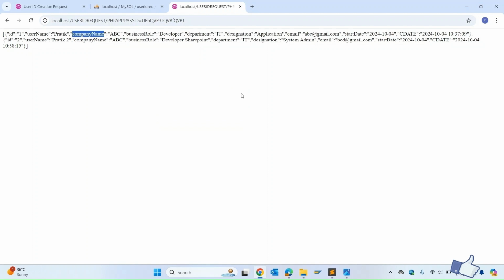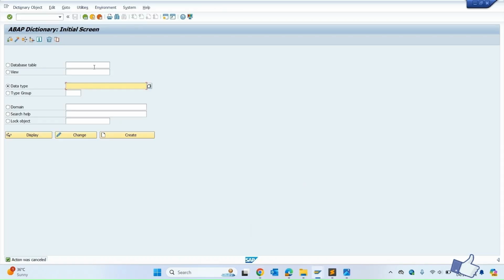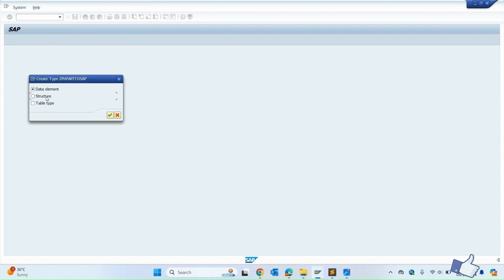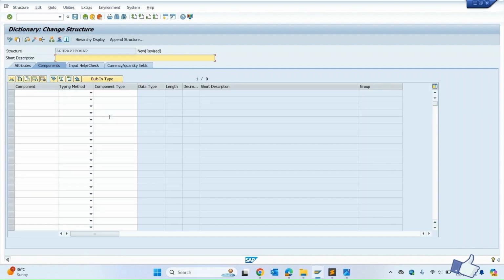So let's log in to our SAP system. Now I have logged in to the SAP system. Here I came to the SE11 T code. Now I will create one structure with the name ZPHP API to SAP. So create structure name PHP API to.